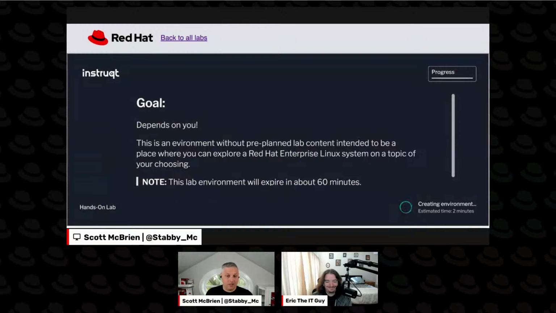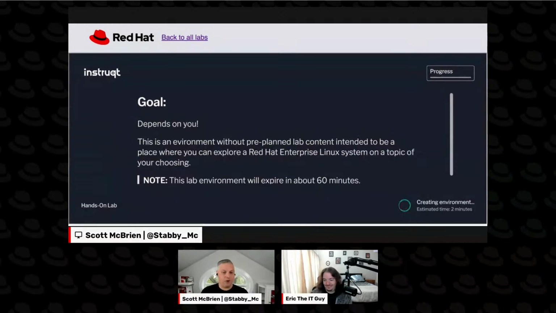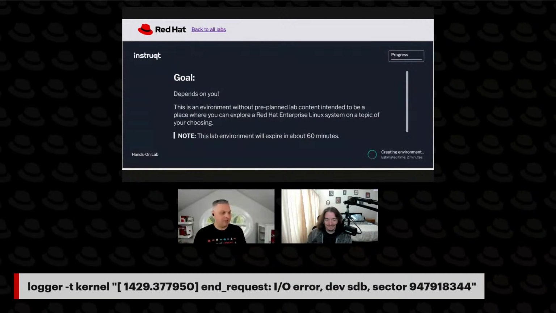While we're waiting, I can tell you that I tricked you on the failing disk. What I did was I just went out and looked for error messages that indicate that your disk is dying. And then I used a command called logger to stream those messages into the log messages. And then we wrapped it with a for loop so we got a bunch of them together and they'd be easy to find. But I literally just copied and pasted text from other people's Stack Overflow posts of what does this error mean, and we just put it in our log file. So the disks on these boxes were just fine. We just faked you out with some data in the error log, in /var/log/messages.